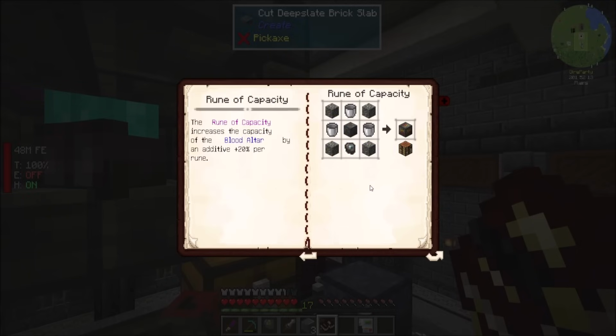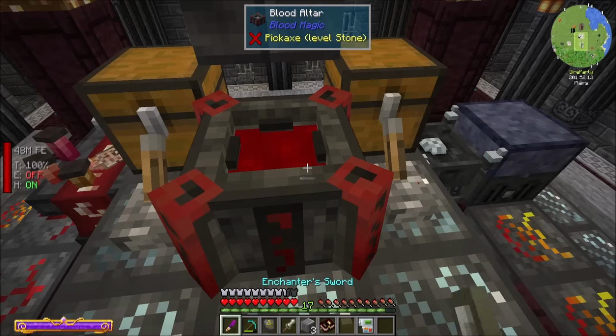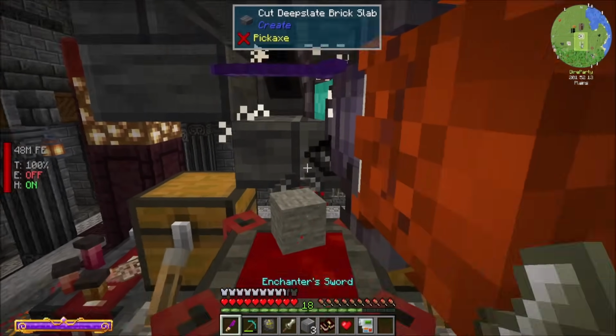The rune of capacity increases the capacity of the blood altar by an additive 20% per rune. Got it. But the 7.5 comes after, right? So this is always, what, 200? I guess it's almost always better, isn't it? That doesn't make sense. No, because that would be 2,000, right? So this adds 2,000 per rune, right? So at some point, augmented capacity is better. Sweet. Okay. So that is feeling pretty good to me.